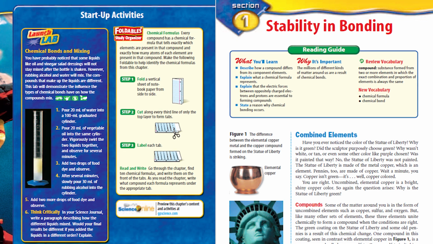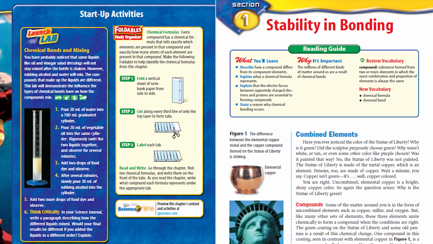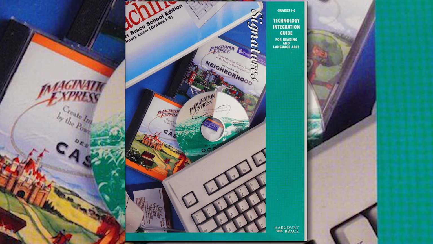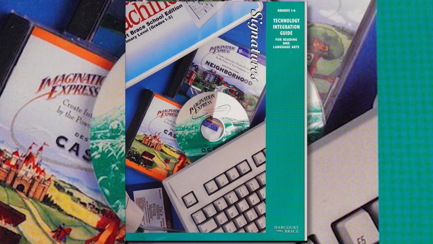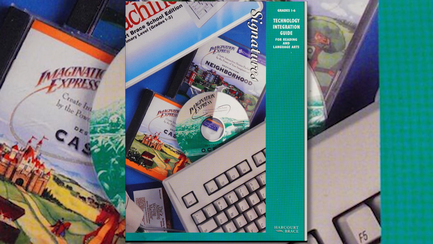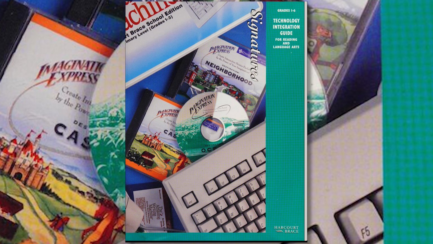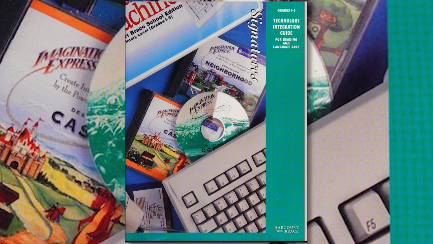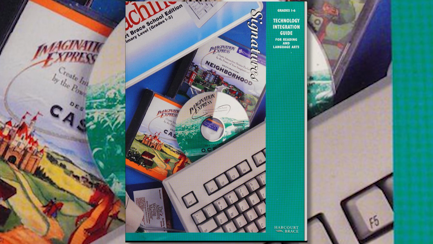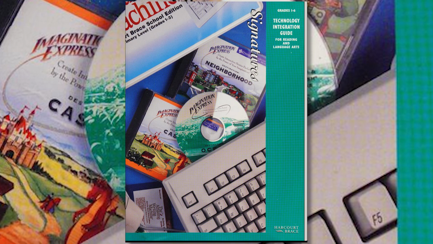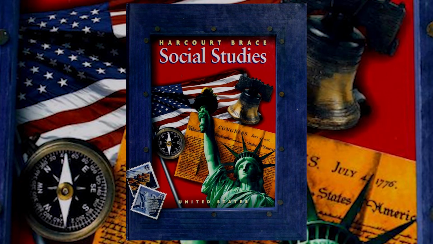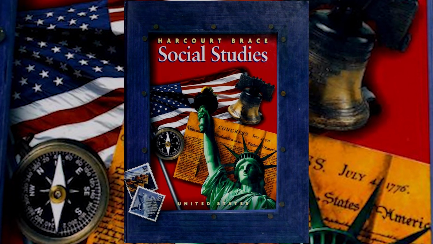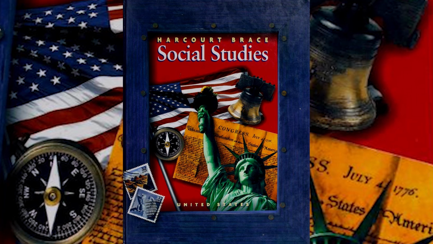To add, the technological element was there with books teaching young people how to use a computer. Harcourt published a book titled Technology Integration Guide and Signatures for grades 1 through 6 to help teachers integrate new technologies like computers and CDs into their classrooms when they were obviously new technology. In each of these respective covers, statues and symbols of education are popping out of focus on abstract or surrealist themes. That means that the Statue of Liberty was pointed out with other symbols of American freedom plastered over some social studies textbooks. The colors are bright, poppy, and meant to invite young learners in to the wonders of American history.